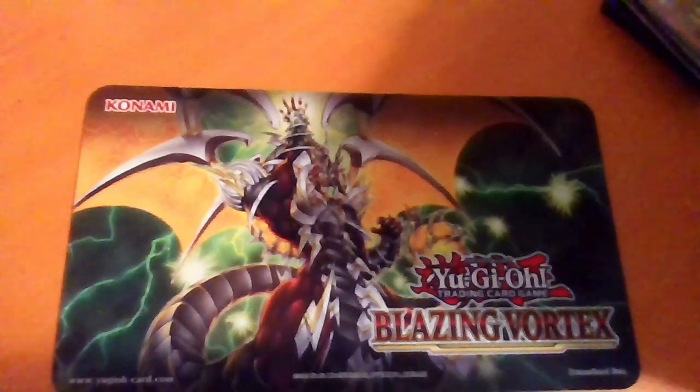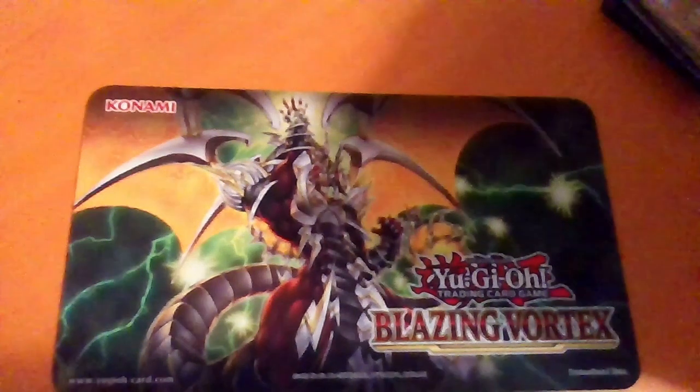Now, for my hand trap lineup, I really want to make sure my hand traps are made to beat the decks I expect to play against. So when I say decks that I expect to play against, my locals consist of Dragon Link, Dino players, pretty much everything that's going on in the meta: Invoked, Shaddolls, Invoked Shaddol, Dogmatica, all that stuff. So my hand trap lineup is intended to beat those types of decks.